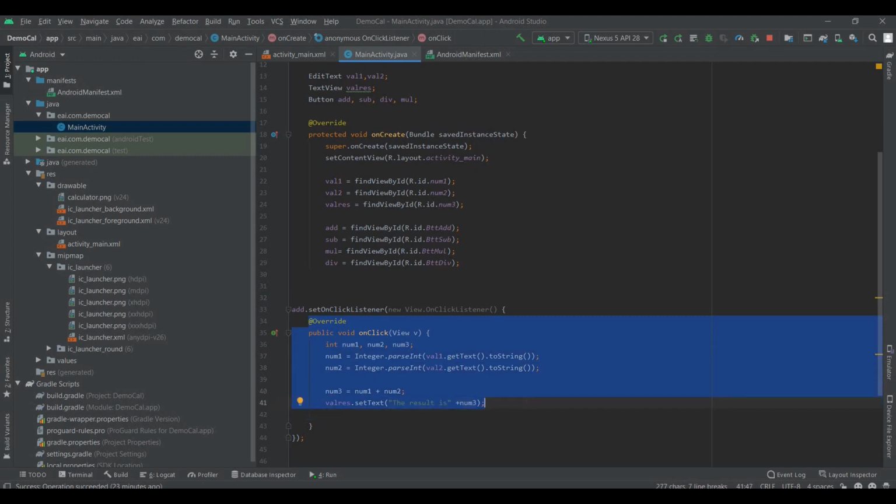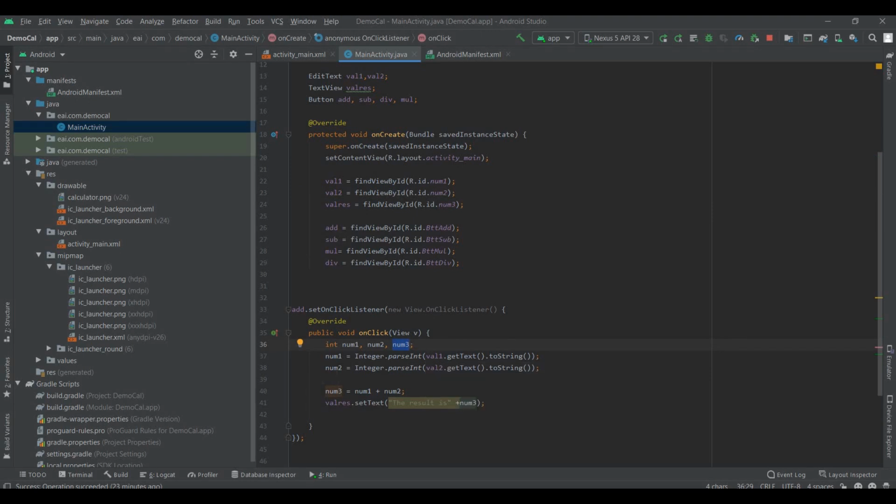And inside this function, we are going to do whatever we want this add button to do. So what do we want this add button to do? Eventually we want the add button to add 2 numbers. Okay, so therefore what we did was we took 2 numbers and then we added them. But then what is this first number? The first number is whatever the user is entering for val1, right? That is the first number. What is the second number? Second number is whatever the user is entering for val2. And what is the third number? Third number is whatever we achieve by adding these two.